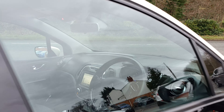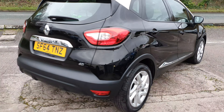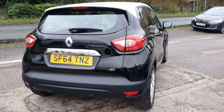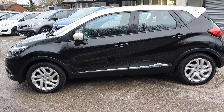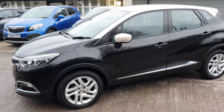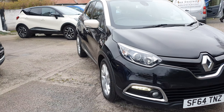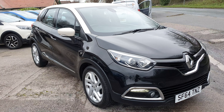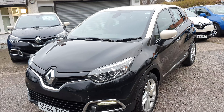Onto the tailgate — nothing sinister to report, very good condition, plastic bumper all good. Moving along to the passenger side — rear alloy good, decent tyre. Passenger side front alloy also good, just wants a bit of a wipe — looks like the valet missed that, must have been a Friday afternoon job, we'll get that sorted. Sweeping along the passenger side, same as the driver's side: no obvious dents or scratches, very clean. Paintwork all original — it's a six-year-old car in absolutely superb condition.